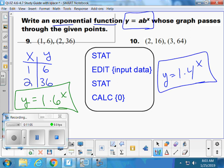You can kind of use this as a guide to make sure your equation is in the correct format they were asking for.